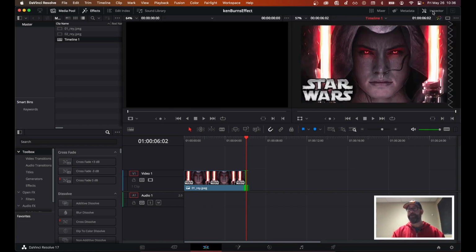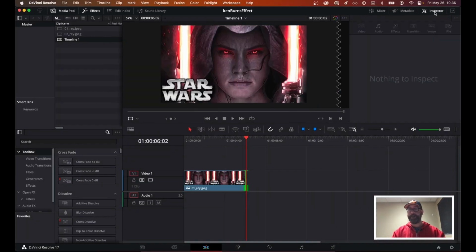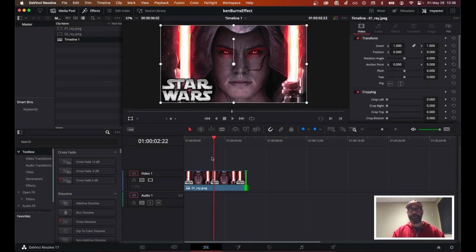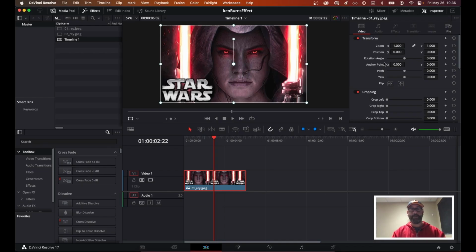Now, many of you might be opening up DaVinci right now and seeing it like this, but I currently have this tool open here, which is my inspector. And we're going to need that because when we highlight any footage or audio in the software, we're going to see this pop up over here. So these are all the properties that relate to that image.